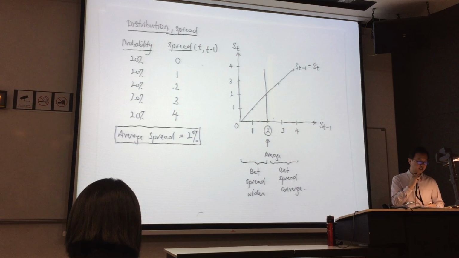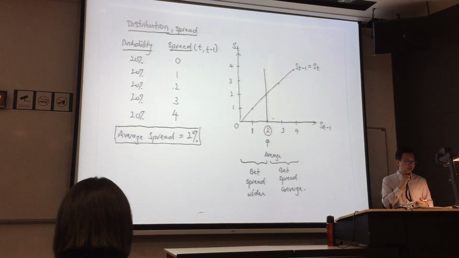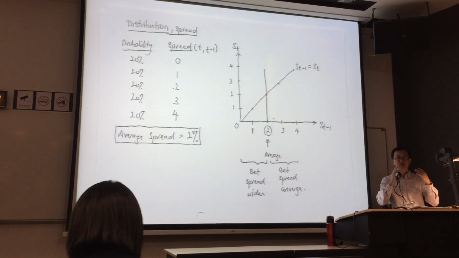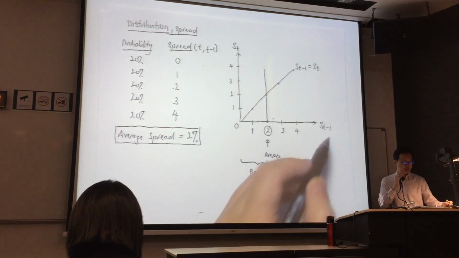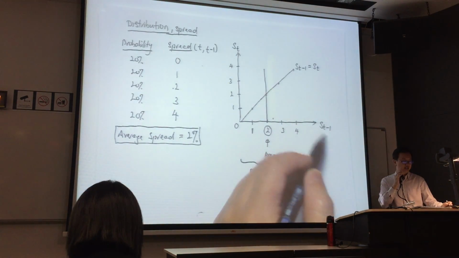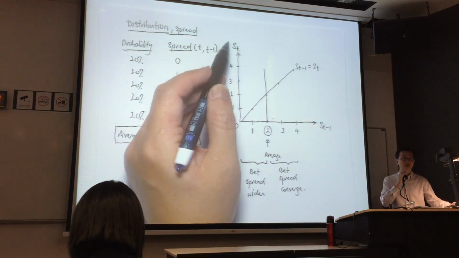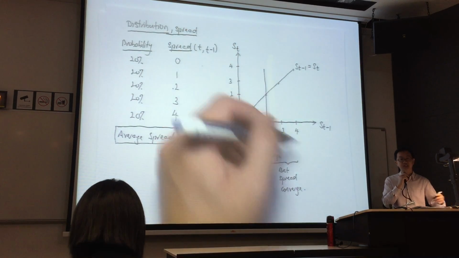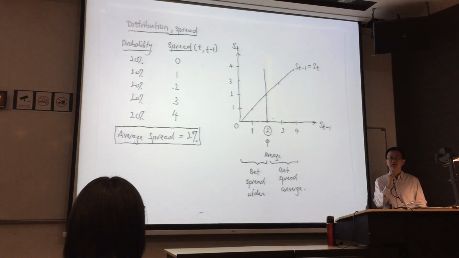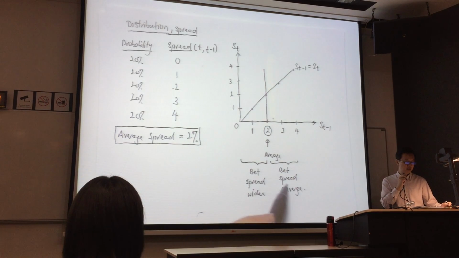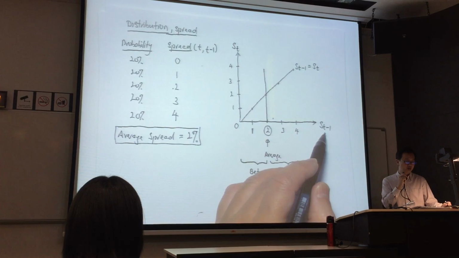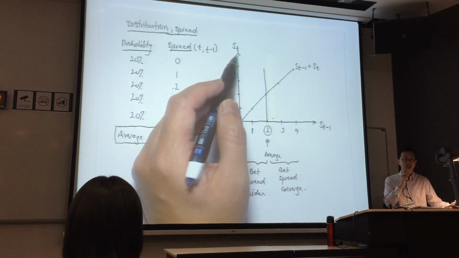Alright? Okay, and when we talk about the spread converge, that means the spread today is actually higher than the spread tomorrow. Where is it? Is it above or below the diagonal line? Understand? When we say the spread converge, that means the spread at t minus 1 is going to be bigger than the spread at t.